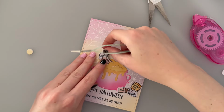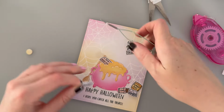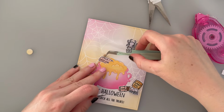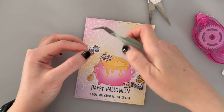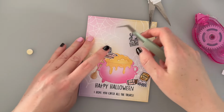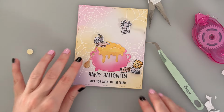Maybe I can... Oh, she wants to bring everything with her, the whole spoon and all. I think if I can... Because I still want to be able to read that it's Sour Patch Flies. And then let's have a look and see if I can... I think that looks a little better. I don't know. You let me know. Does that look a little better? I like being able to read it.